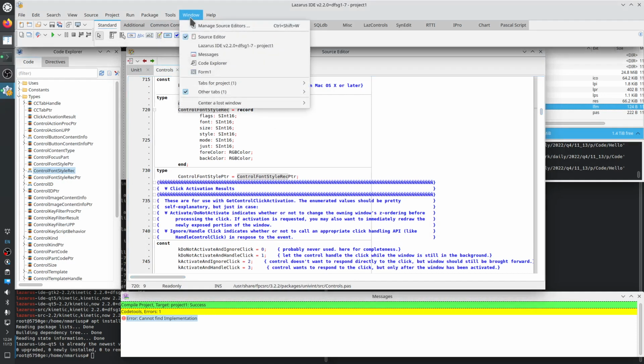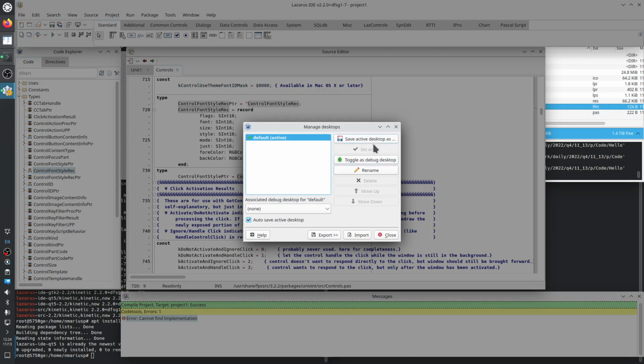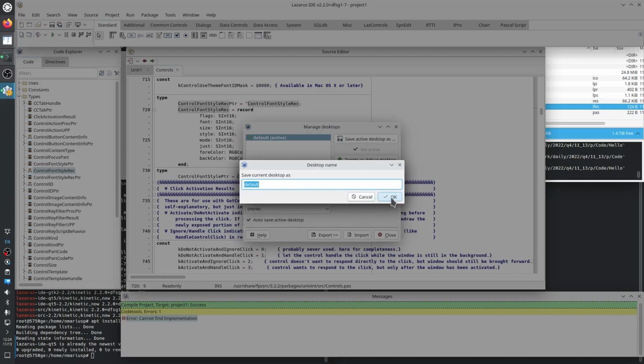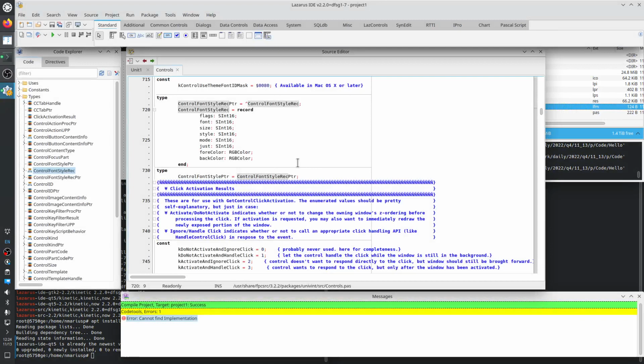Let's save the settings. Desktops. Save active desktop. Close. Okay.